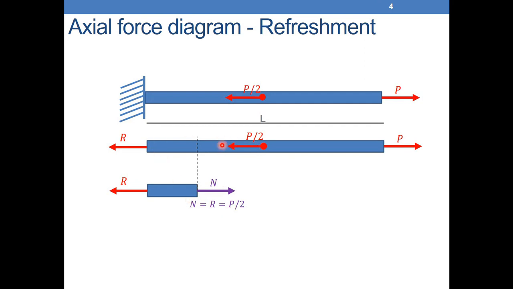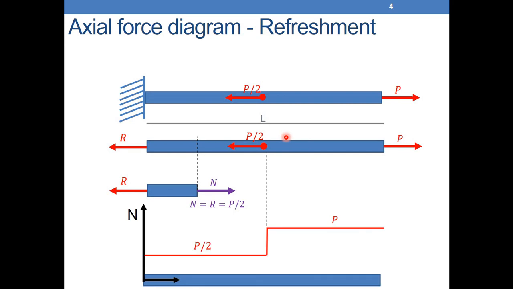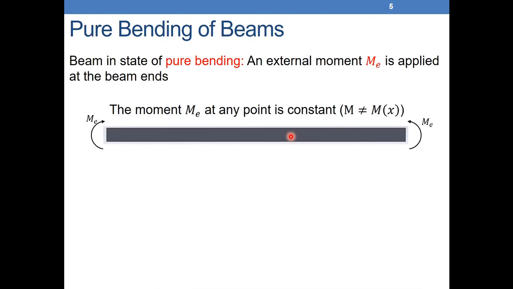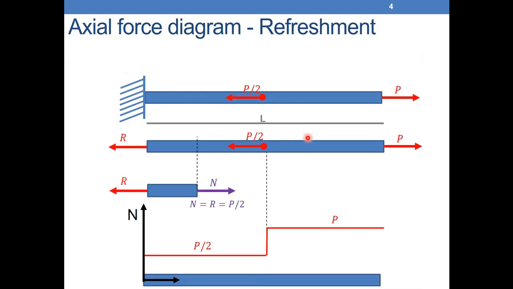So in this portion, the internal axial force, the internal normal force, is P over 2. However, if I make a cut here and isolate this portion, I will have different results. So I will not do the cut here. I make a cut here and isolate, and I find that I should take P over 2 also into account. So I isolate all this portion, and I will find N equal to P.